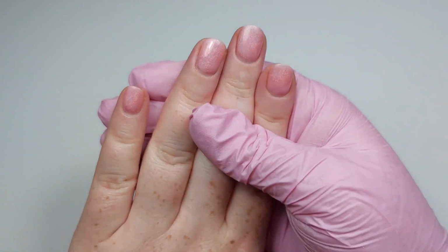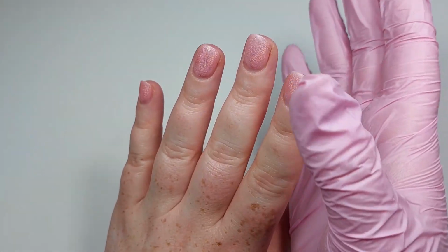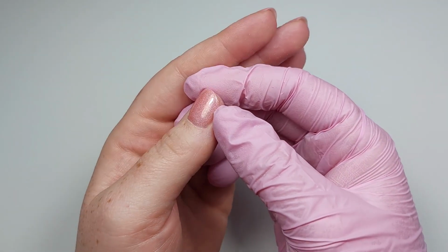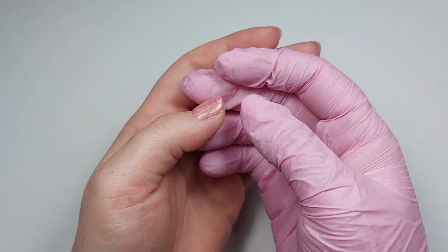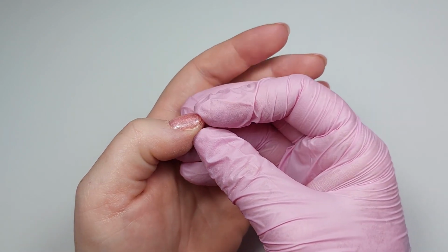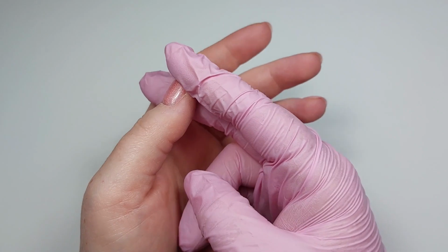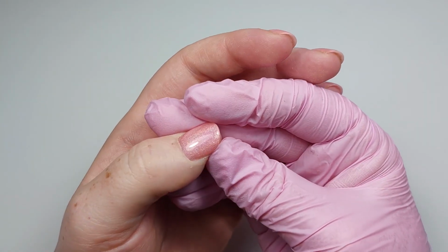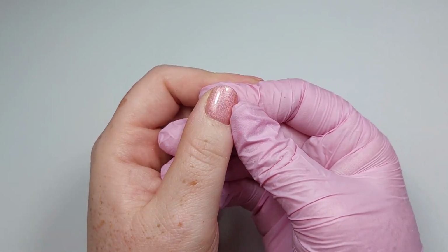So normally for a client, if I need to do a repair, luckily not often, but sometimes it just happens, I always plan like 15 minutes tops. The most time you spend is waiting for your product to harden in the lamp, since it's 2 minutes for base coat, 2 minutes for gel, 2 minutes for gel polish, and 2 minutes for top coat. And if you do a second layer of gel polish, it's another 2 minutes. So that takes a lot of time. But repairs can be done quick and easy like this.